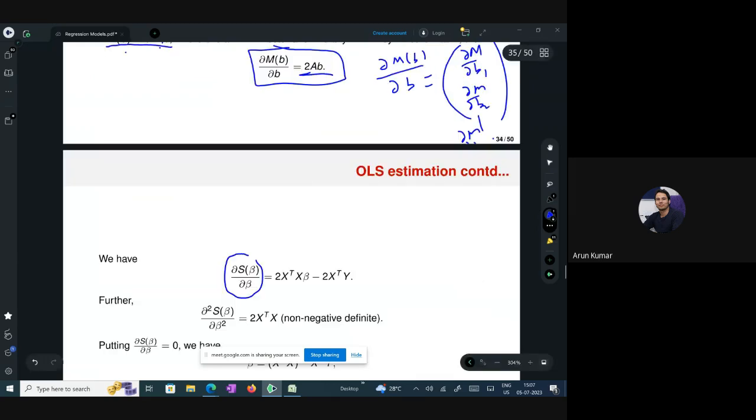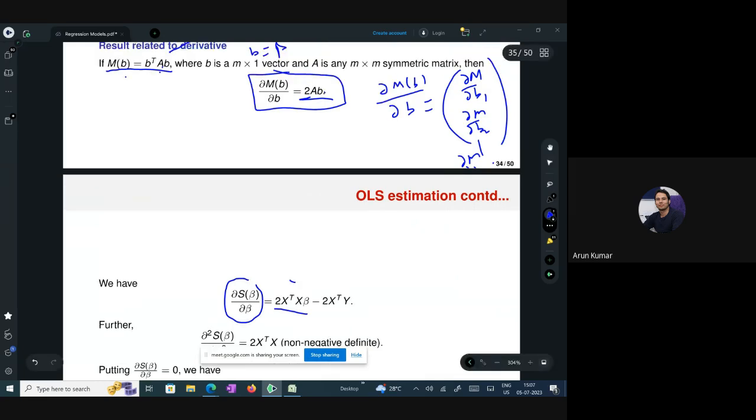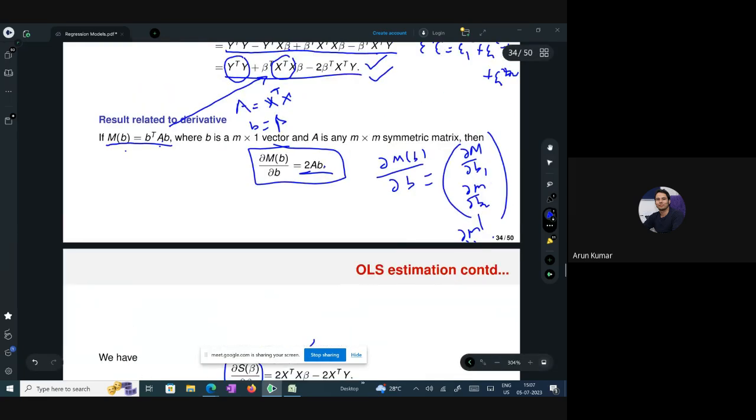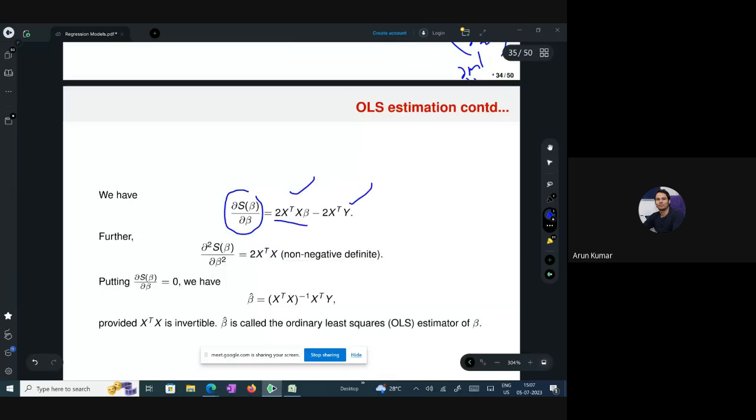Based on this information, this becomes 2A b, 2X transpose X beta, and for the other part this becomes minus 2X transpose y. If you take the second derivative, this becomes just 2X transpose X, and this is always a positive quantity. You know that X transpose X is always greater than or equal to 0, so this is a non-negative quantity.